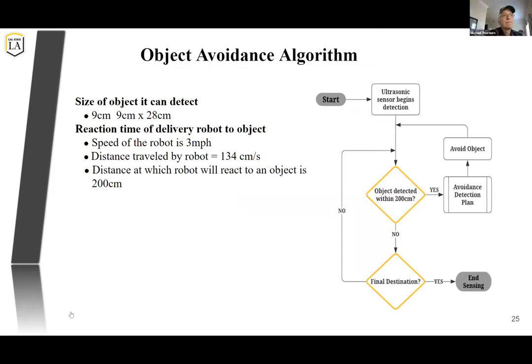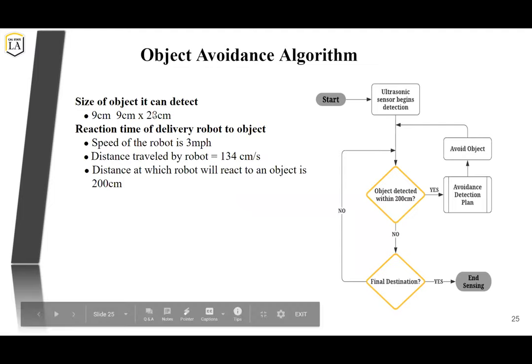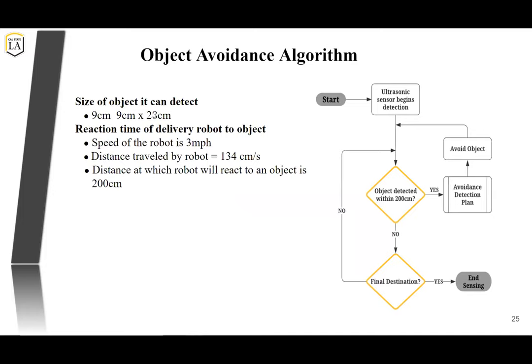Okay. So I have another question. You mentioned the robot will be autonomous. Is it fully autonomous, or partially? It's partially. Okay. So a person has to accompany the robot in that case. At the moment, I wouldn't say fully autonomous, because it's not where we would want it to be. Currently, we send the code to the Raspberry Pi and then it does its thing, so we don't necessarily have to be with it, if that makes sense.